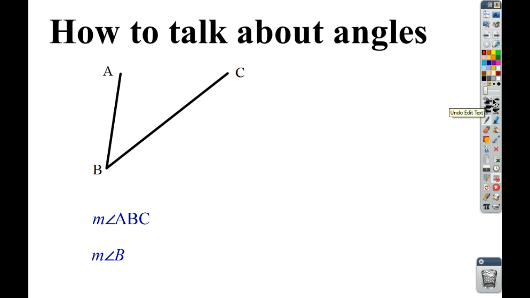In this case, we're going to talk about this angle as angle ABC. You can think of it as almost like 3 points. Here's point A, here's point B, here's point C, and it's the angle created by connecting those 3. So from A to B to C, I'm creating this angle, and that's what this is saying. So this is angle ABC. Sometimes you'll also see the shortcut way of saying just angle B. In this case, that should be relatively obvious because if I'm looking from point B here, there's an angle created, and it's the only one here, so it can't be confused.